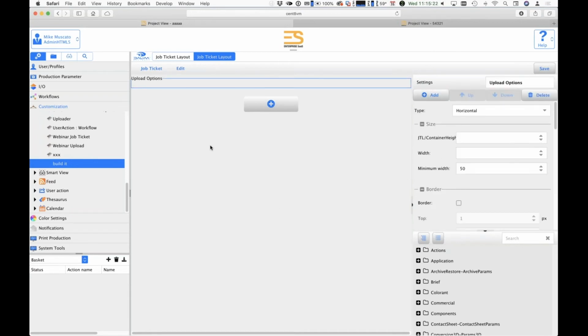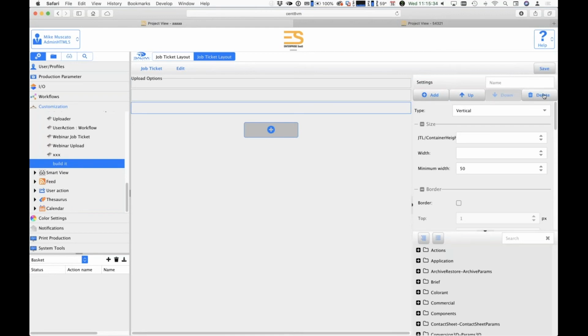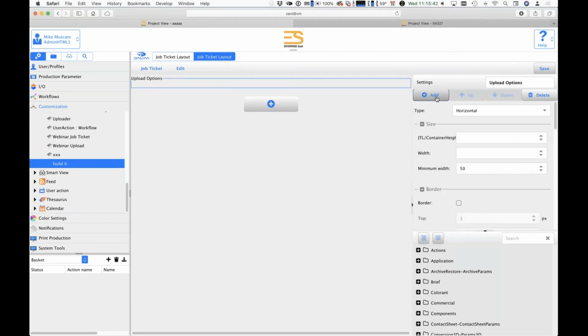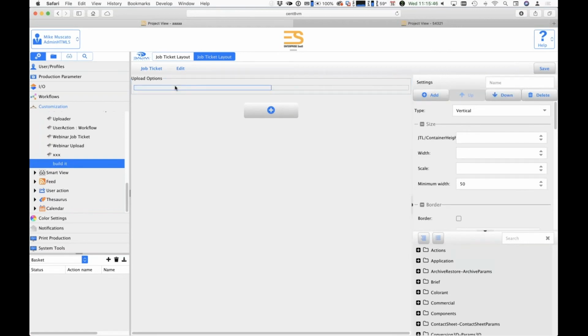And I didn't mention this earlier, but you have to be careful if you want to add new ones inside of a container. Don't hit this guy. He just adds new ones outside of it, right? That's not what we want. We want some containers inside of that main guy. So to add inside of one, select and hit that guy. And these two, I do want to be vertical, and I'm going to add two containers inside of this guy.